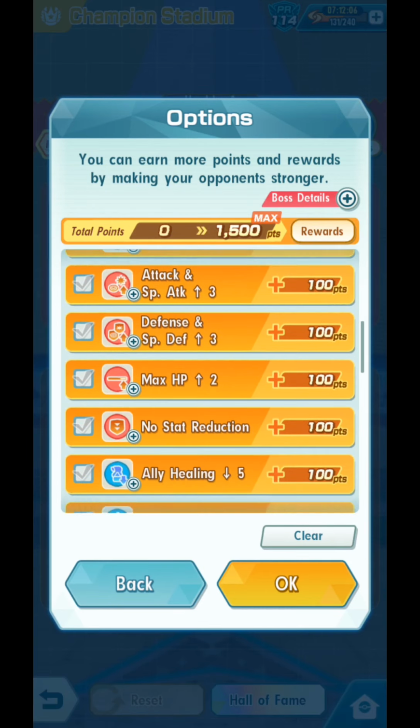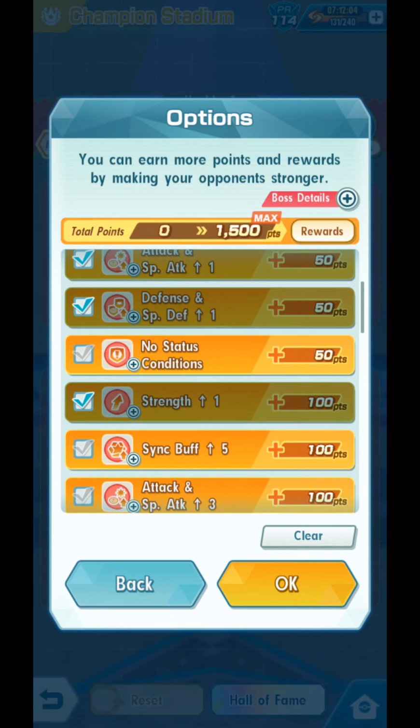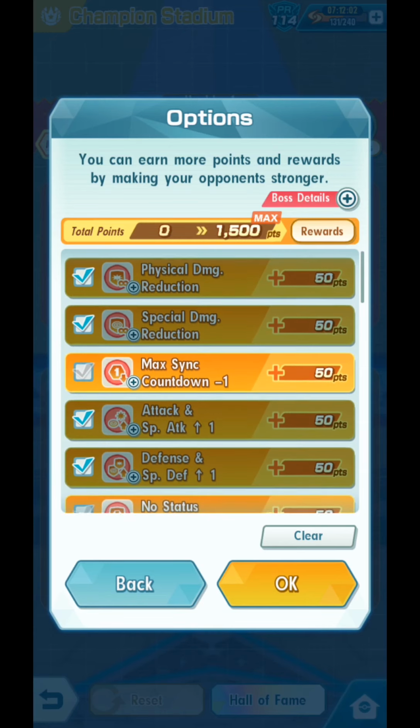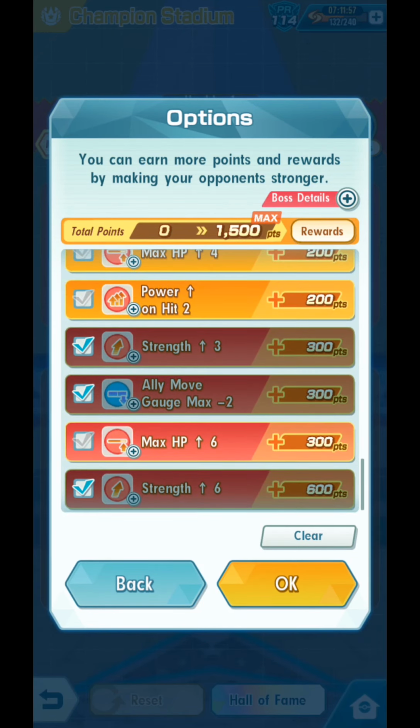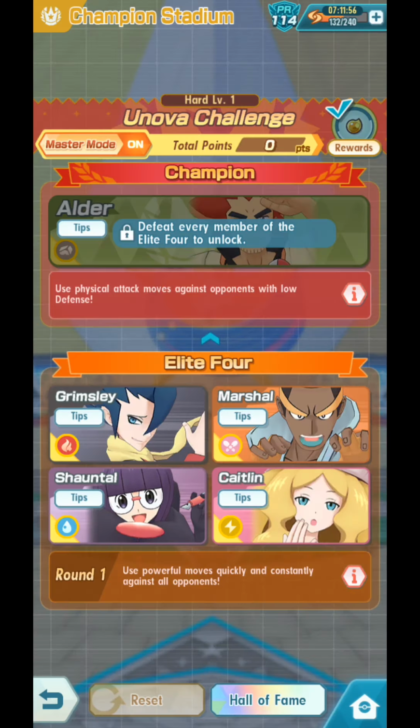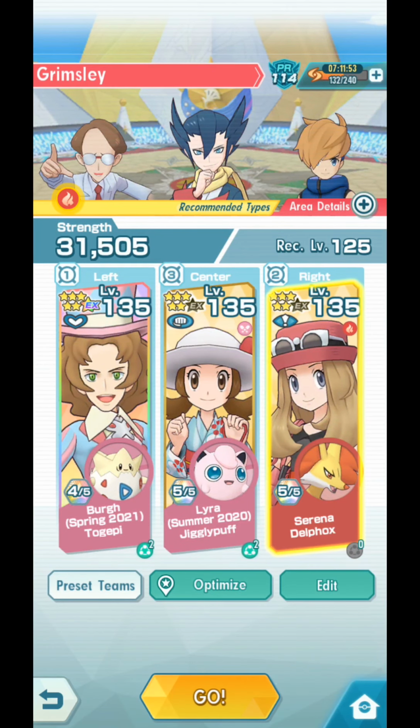These are my parameters. So strength plus 1, attack, defense plus 1, physical and special damage reduction. Over at the bottom, strength plus 3, ally move gauge max minus 2, and strength plus 6. And with that said, we begin with Grimmsnarl.